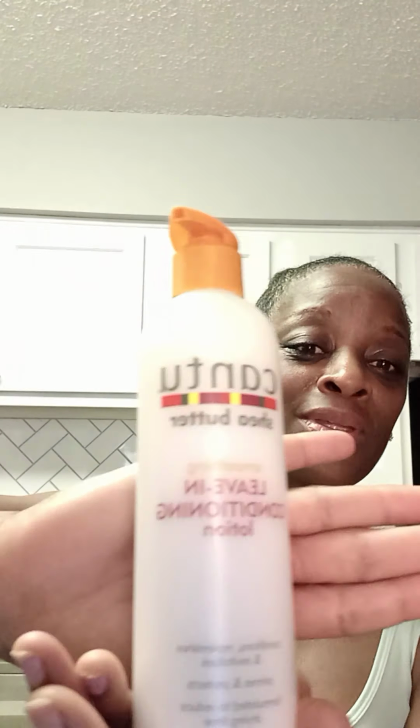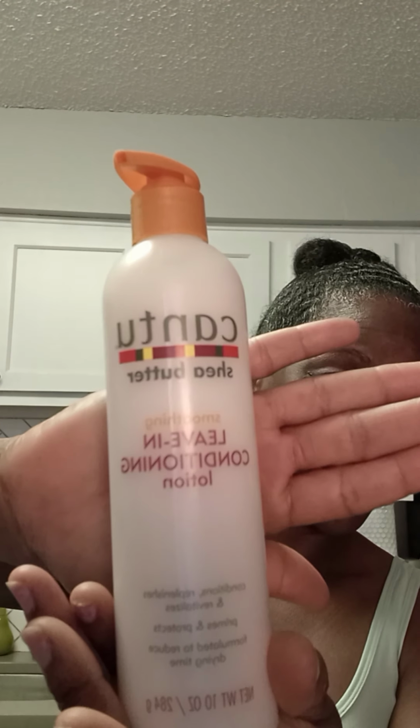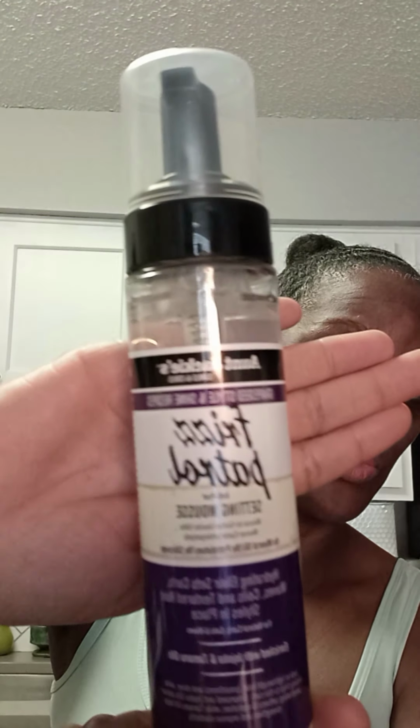So what I'm going to do first, I'm going to wash my hair: shampoo, condition. Then I'm going to put in some leave-in conditioner. And then when I do my perm rod set, I'm going to put some mousse in my hair.